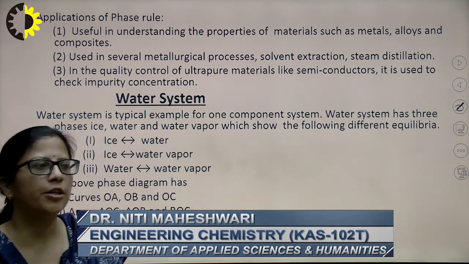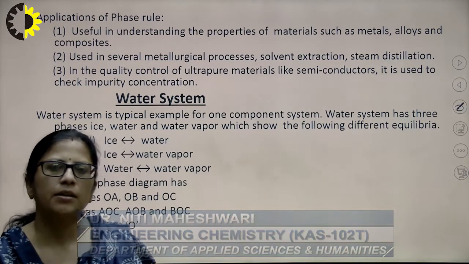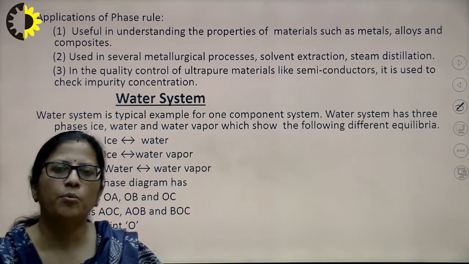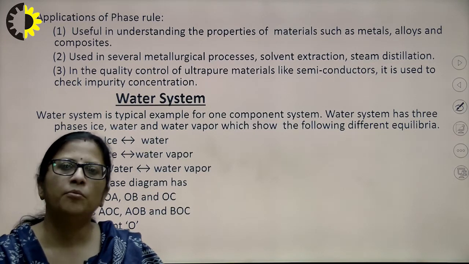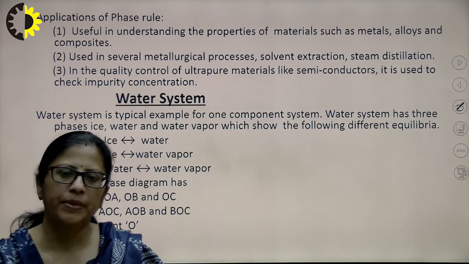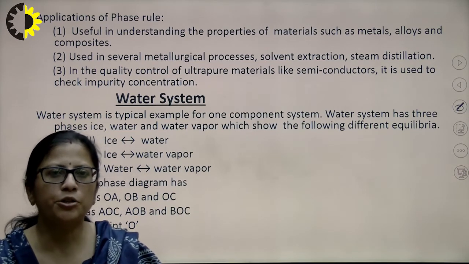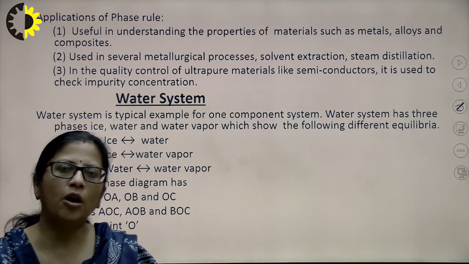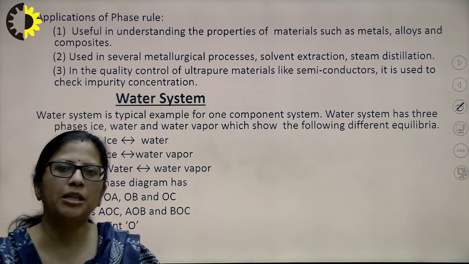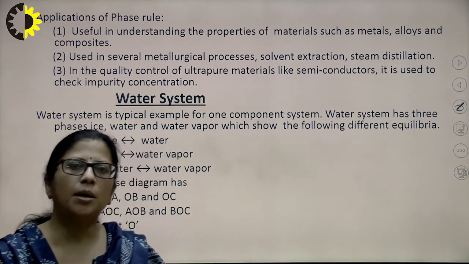In my last lecture, I was discussing phase rule. The different topics that I covered under phase rule were the meaning of phase, components and degree of freedom, and how this equation was derived. I also continued my lecture with the one component system, and under the one component system I was describing the water system. So once again, a brief background about the water system.